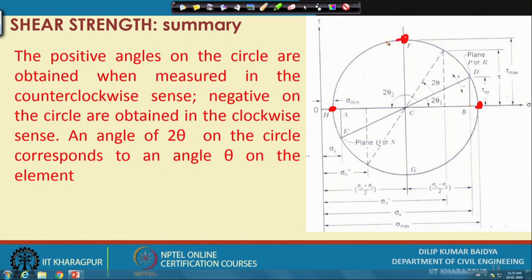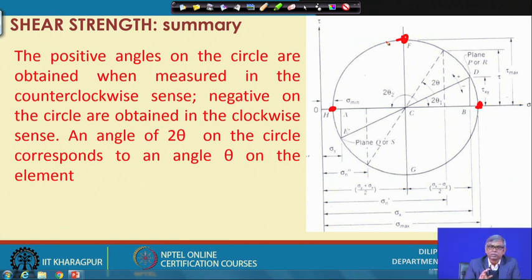Also, when we carry out a triaxial test, we generally apply two principal stresses, minimum and maximum. From there itself we can draw the Mohr circle, and then according to our requirement I can determine many things. So one has to properly understand what the Mohr circle is and how to utilize it.